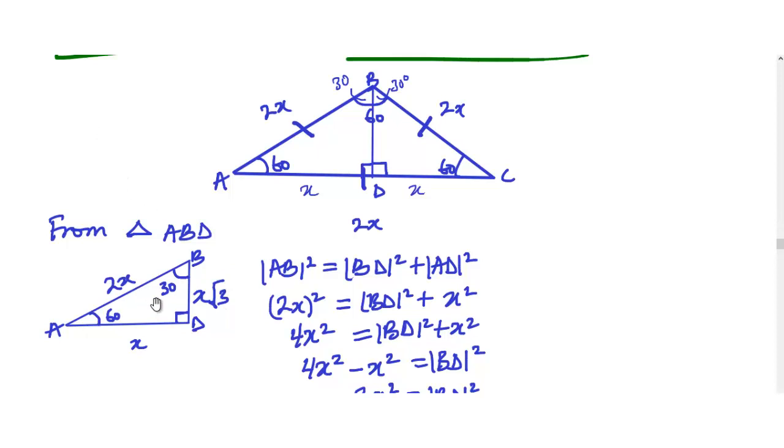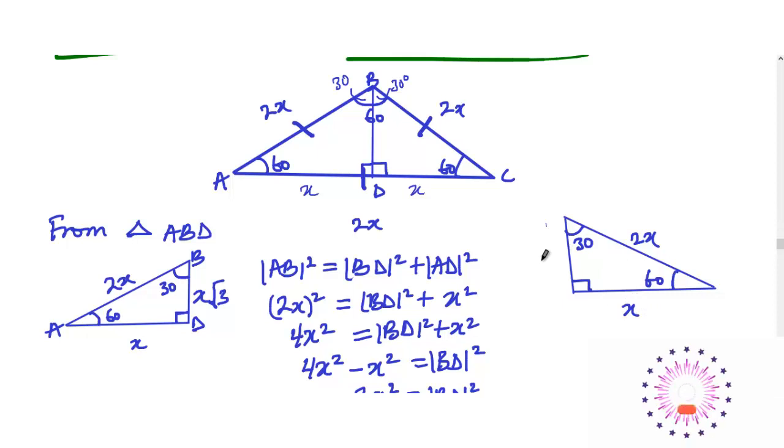Another thing is that the triangle may not be in this form. So let me produce it. The triangle may actually be on this other side. So if I produce this, let me use my ruler to make it like this. If it is like this, it doesn't change what I have done. This is still 90 degrees, this will be 30 degrees, and this will be 60 degrees. So the hypotenuse is still 2x. Then the side facing 30 degrees is still x, and the side facing 60 degrees is x root 3.